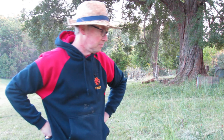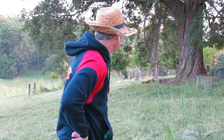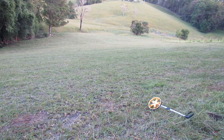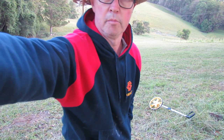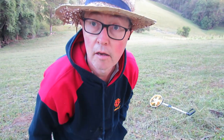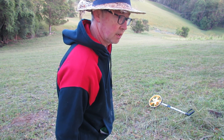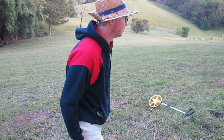I'll show you in a minute where we've already marked the holes, and then we'll get into marking out the next row and putting down the points, the handful of lime for each hole. So we're going to take the rope down with the peg down to the other side, down the bottom, and we'll put it in down there 8 meters away from the last marking.